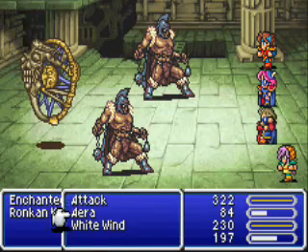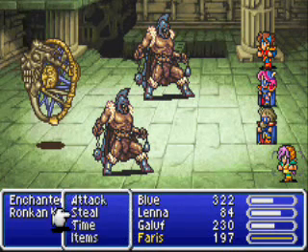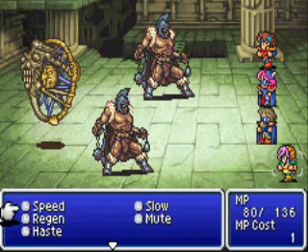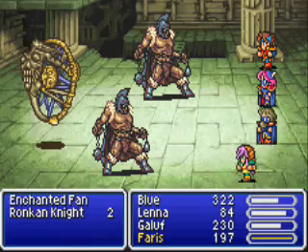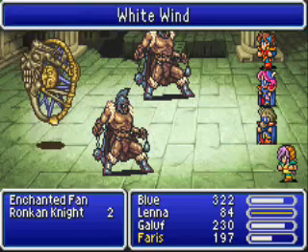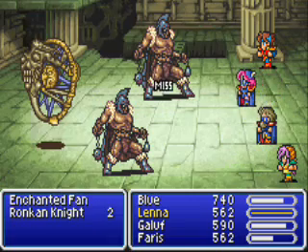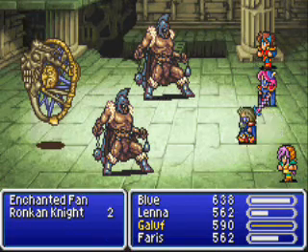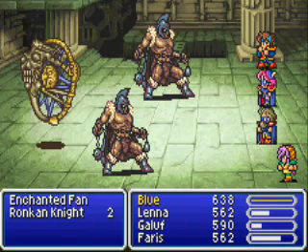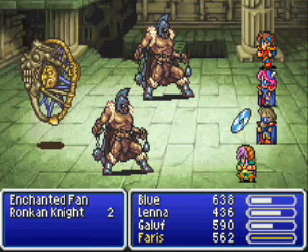Now, White Wind heals HP equal to the user's HP. So, just so you know, the Enchanted Fan has 1,000 HP. He'll use Light Wind, and look at that. We also have 1,000 hit points, although none of us have it. This is going to be troublesome, not having 1,000 plus HP. You'll see why after I finish this fight and obtain the spell. Actually, right after, I believe.